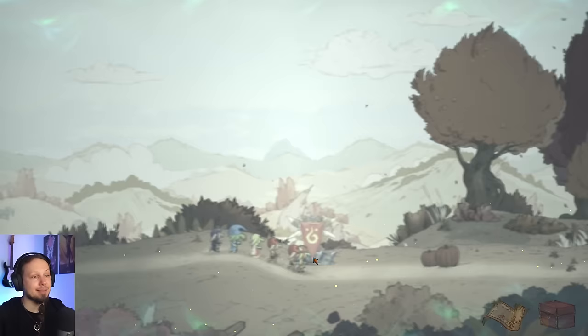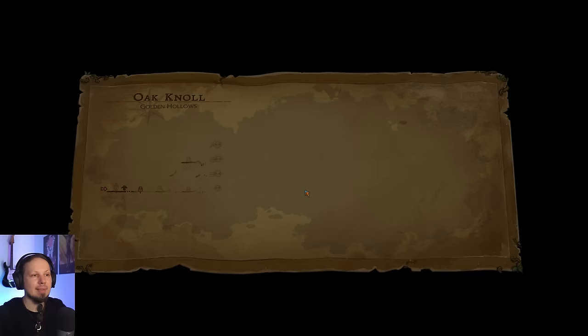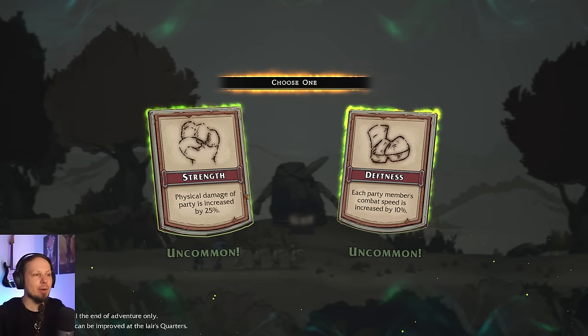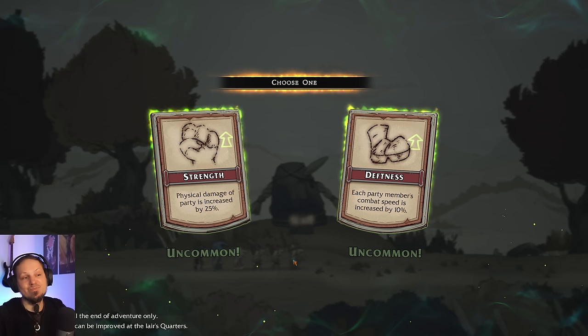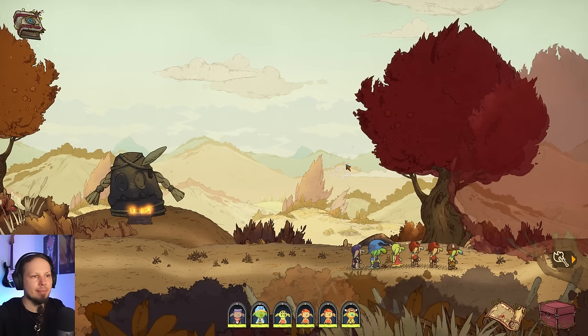Each party member's power increased by 2. Fantastic. And early shrine. Ugh. Funky. They pour to venerate their ancestors. Uncommon. Each party member's combat speed increased by 10 or physical damage increased by 25%. That's a difficult choice. I think our raiders can really benefit from that. I want to go with the physical damage. The goblins have been blessed. Yeah, and we also have the bonk ability coming from... So beautiful. From our acolyte.